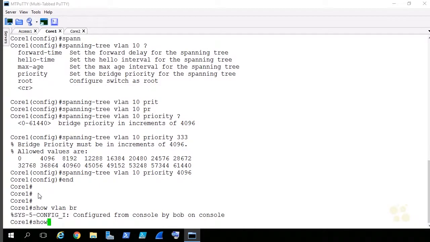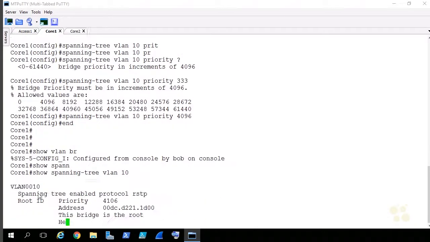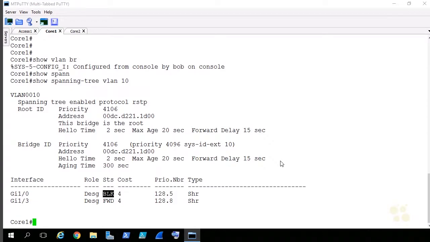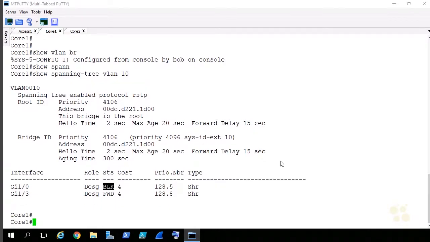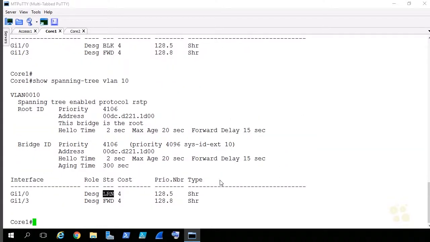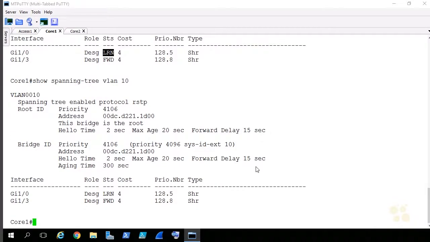Now once we've done that, we do a show spanning tree for VLAN 10 and press enter. Notice how gig 1/0 is still blocking? Well, check this out. That won't be the case for very long. It's going to be going through its listening and learning states here in just a moment. We'll use the up arrow key again. Now it's in learning, and in just a few moments, it'll be forwarding. So hit the up arrow key again, and survey says, oh, it's coming. And the cool thing is that if you want to do this lab a couple times or a few times, you can actually see the states change just by issuing the show commands while spanning tree is doing its conversions. So let's do the up arrow key one more time, and there we go.